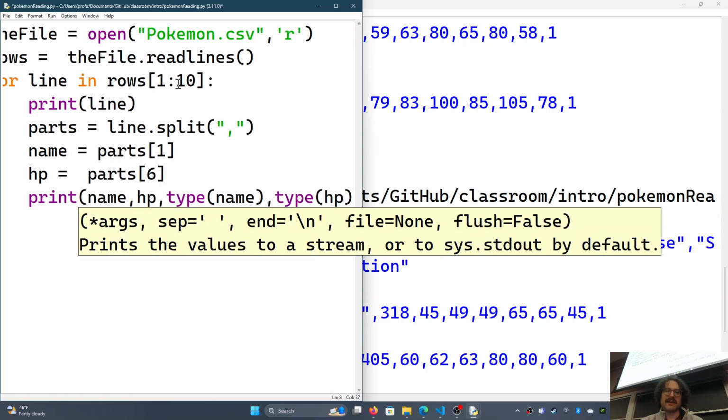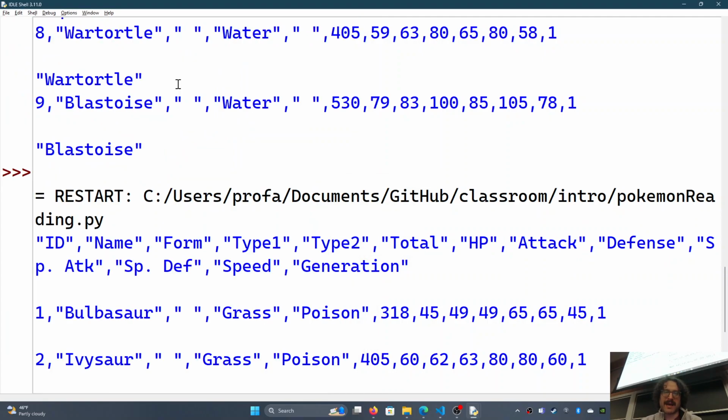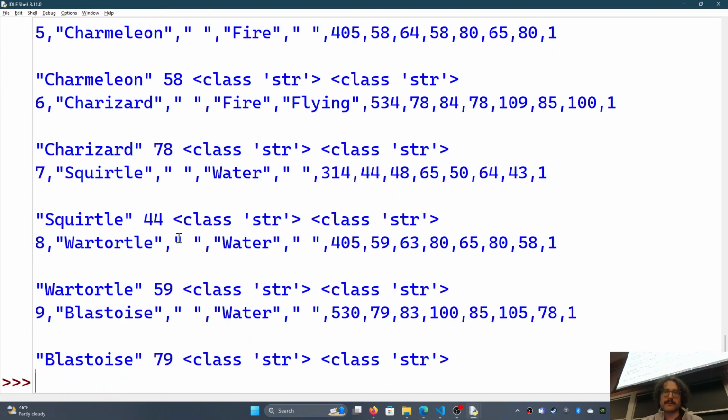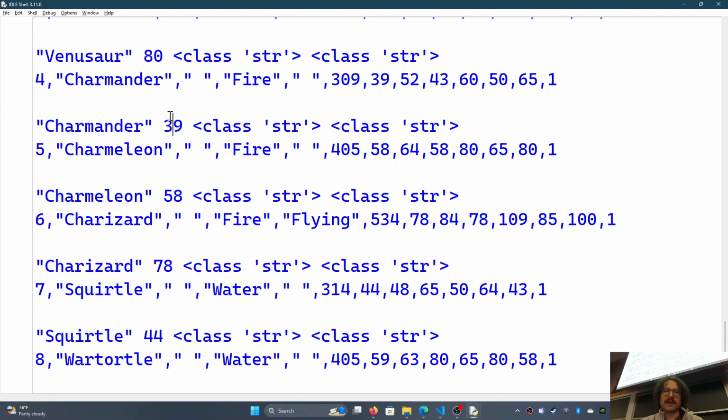I'm going to delete this line so you don't have to frantically copy it down. If I print out the name and the stat, it tells me I've got a string and a string, right? I'm sorry, when you split a string, it splits the string into a list of strings.